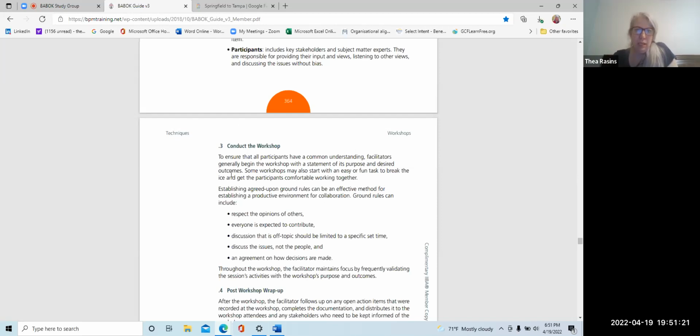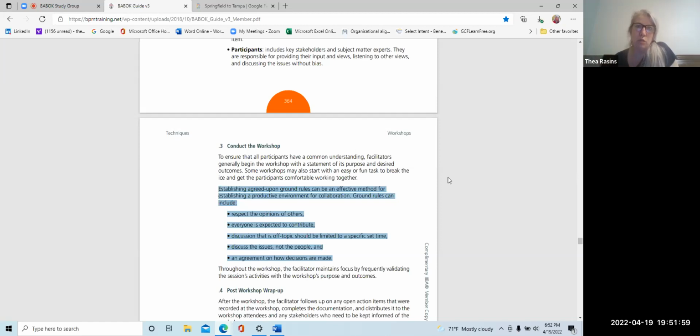Okay. In conducting the workshop, you need to allow your participants to create their own ground rules for running the workshop. This is one of your icebreaker opportunities at the very beginning of the workshop. And these are some examples of ways that they can identify what the rules of the workshop are going to be. One of the reasons you want them to identify the rules is because once it comes from them, you're not the bad guy. You're not carrying a big stick. You're honoring their request. You document those rules of the workshop on the wall so everyone can see them.